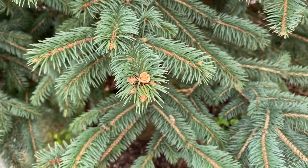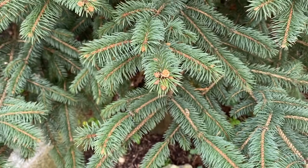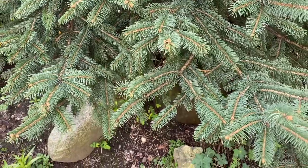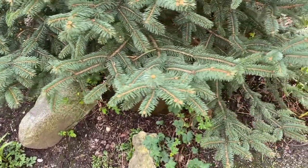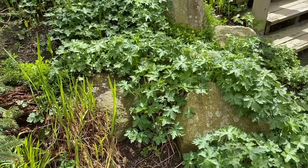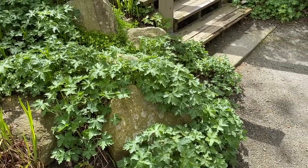It has yellowish-brown branches from which hundreds of waxy, sharply pointed, gray-green leaves or pine needles, about 3 centimeters or 1 inch long, grow radially or all around the branch shoots, which curve upwards into a little brown nub. The camera moves again past some ornamental grass shoots, some medium-sized rocks, and bushes of wild geranium surrounding a wooden staircase that leads up and out of the garden.